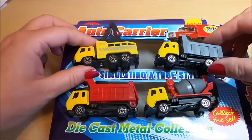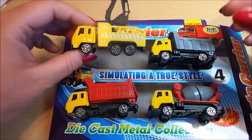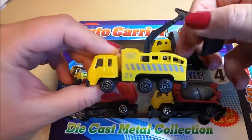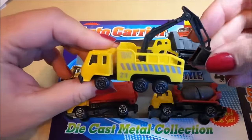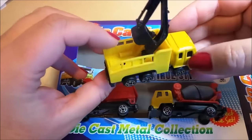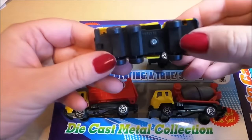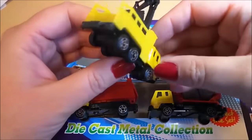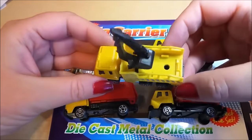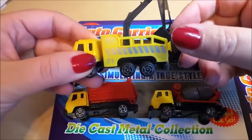So here we are then, guys. We've got the four vehicles here, all very different, but all construction vehicles. Just to give you a close up on this one, this is a digger. Moves quite easily. You can see the die cast there. Does that move? No, that doesn't move. You've got six wheels there on the back. Heavy duty 21, it says there. So that's a fantastic construction vehicle. So that's vehicle number one.